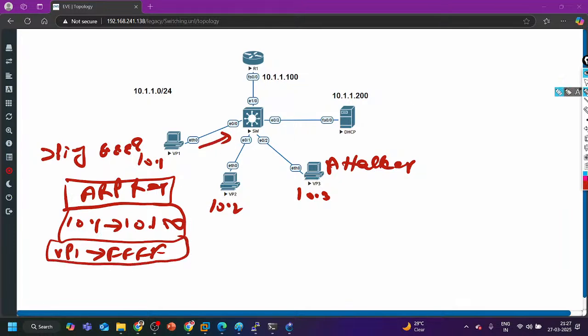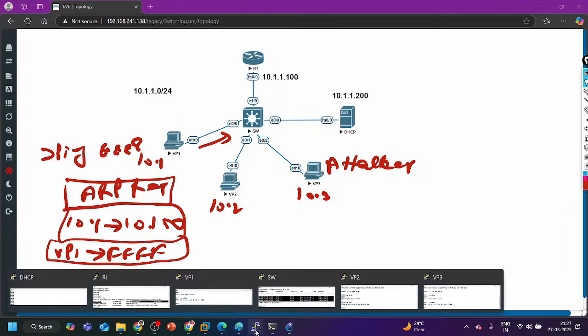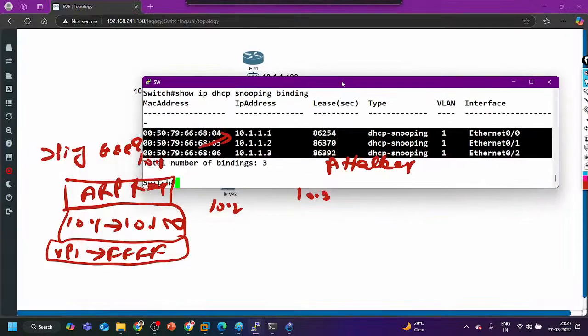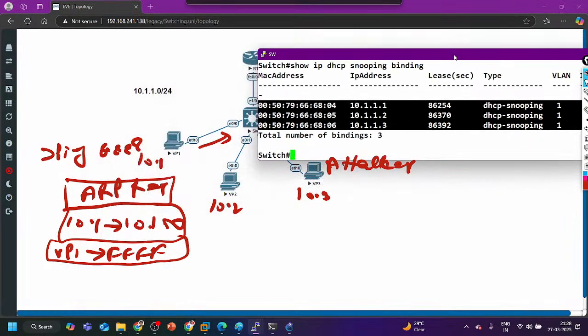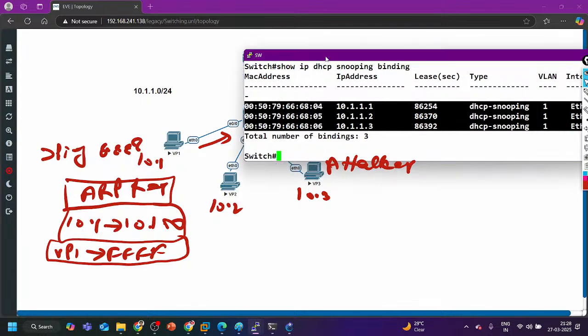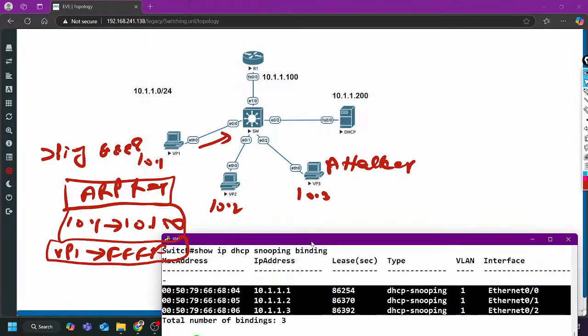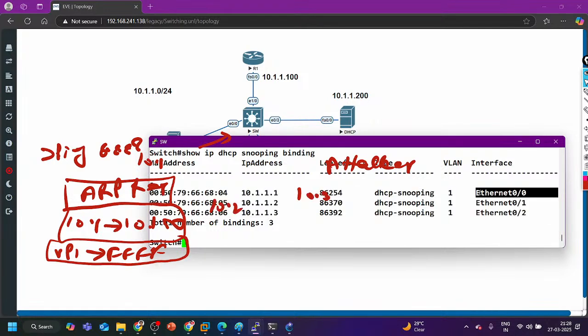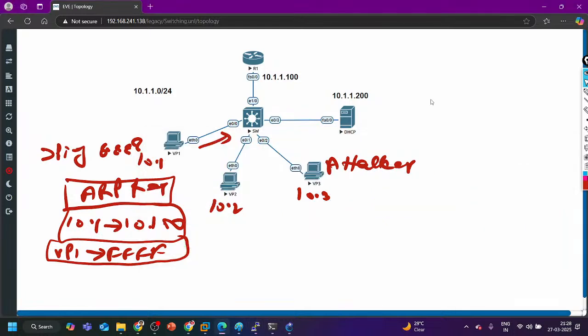It is forwarded to the switch. Right. So the switch will inspect this. This is an ARP message, so if it is an ARP message, it will inspect it. The switch is going to inspect it with this binding table. It will check: on which interface am I receiving traffic? I am receiving traffic on Ethernet 0/0. Let me check whether the source IP address is 10.1 or not. Yes, source IP is 10.1, and source MAC is this one. Yes. Now the switch will forward one copy from here also, one copy from here also, one copy from here also.